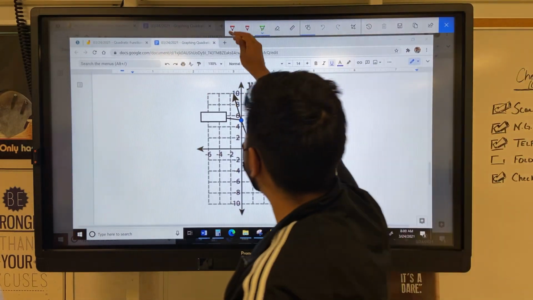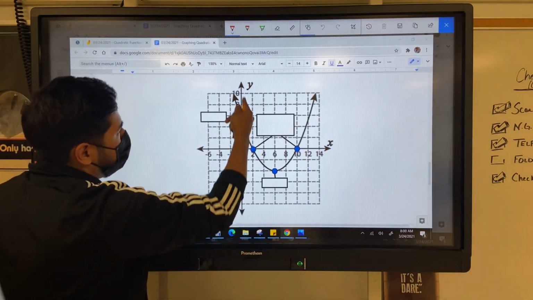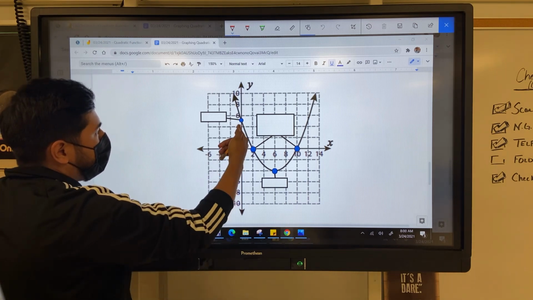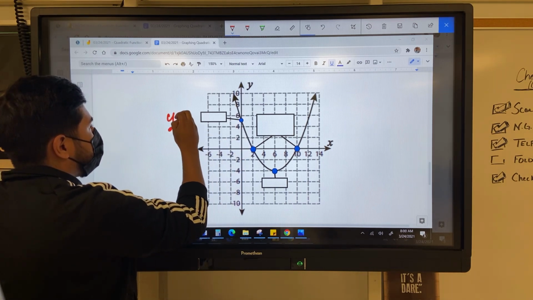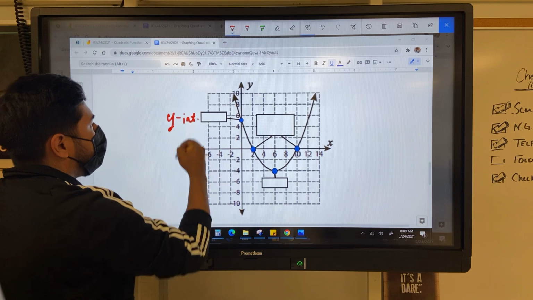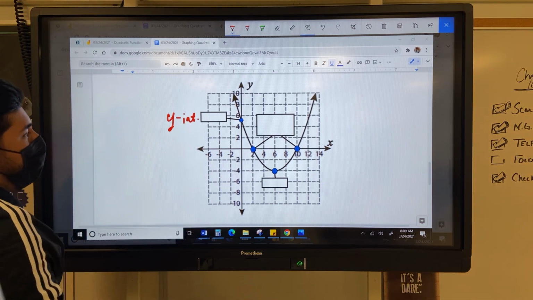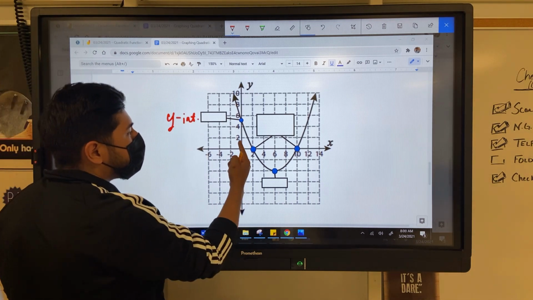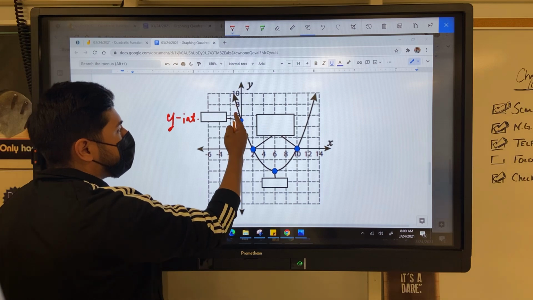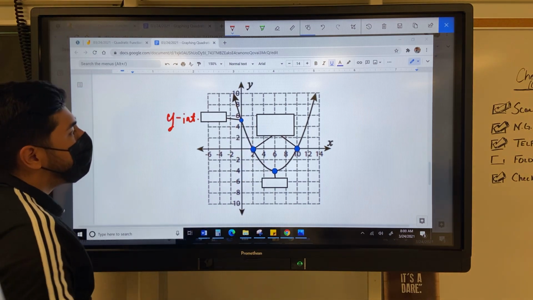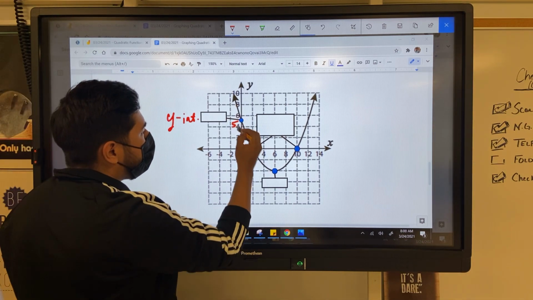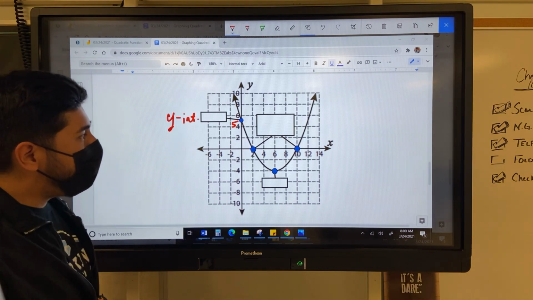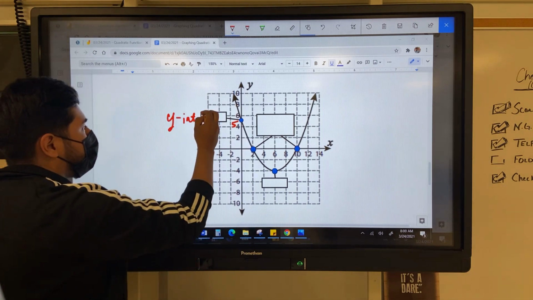Okay. So first, this point that's crossing the Y, this is called my Y-intercept, so I'm just going to say this is my Y-intercept. How do I want my answer? I want it as a coordinate. Right here it's going to 2, so 2, 4, 6. This is right in the middle. So I know a lot of us are going to say, okay, just put 5. But no, it's not just 5.